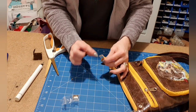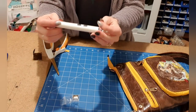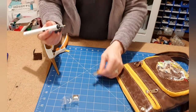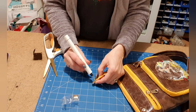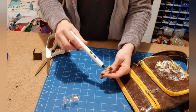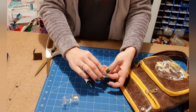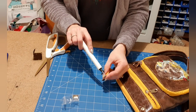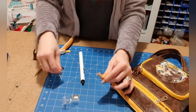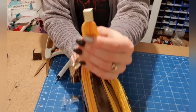And then you just slot the zipper end in. You want to push it all the way in until you feel it hit the back of the zipper. This is just an electric mini screwdriver from eBay — it takes some batteries. So I'm just going to use that and screw the screw through the zipper. Now I think my batteries are dying, but that's okay, you can just use a normal screwdriver. You just want to screw it in until it's flush with the metal. And now that won't come off because it's pierced through the actual zipper tape. And that's how easy it is — and then you have a fancy zipper end.